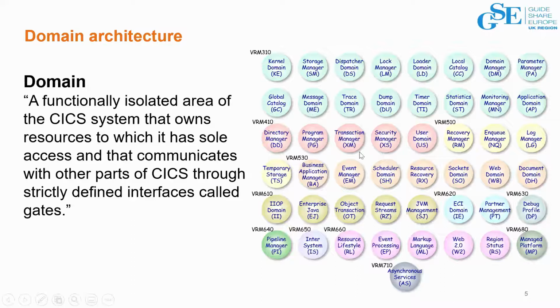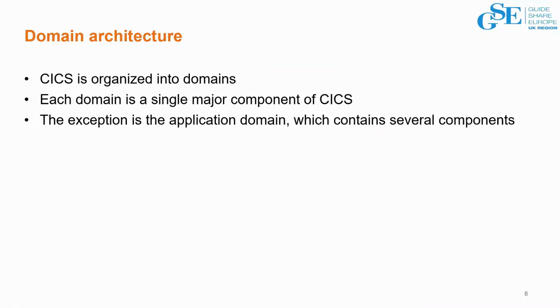Let me go back for 1 second. If you have a system that's not using any BTS, then these three domains won't come into play during your normal application day. So anyway, CICS is organized into domains. Each domain is a single major component of CICS. And then the exception, of course, we're going to see is the application domain.